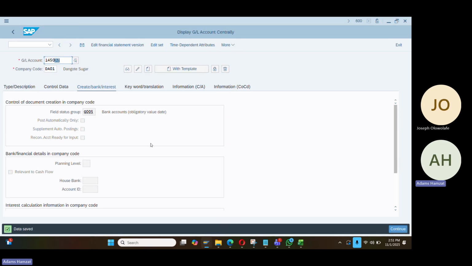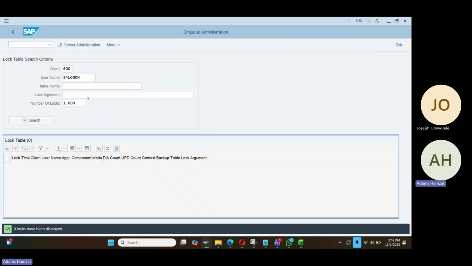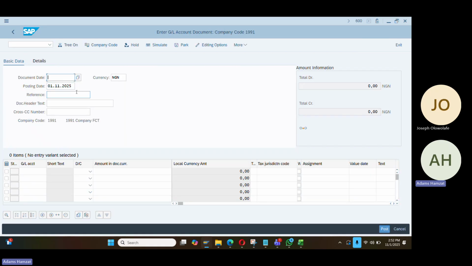So let's do some basic testing. Okay, let me use this script. So first of all, let's test LB50, which is journal to journal, right? So let's say today's date is 01/11, sorry, 2025. And then okay, fine. So reference, I'll just say testing.